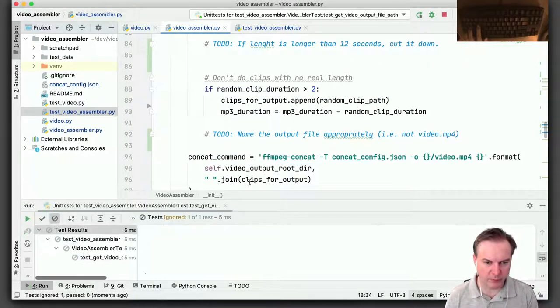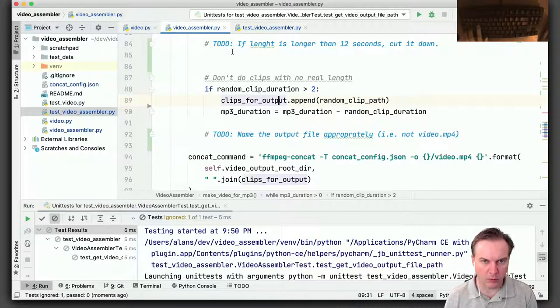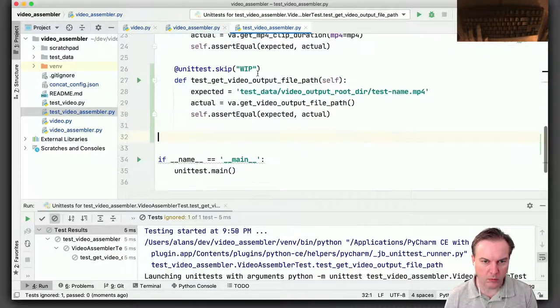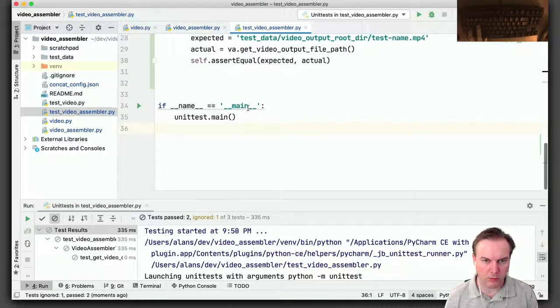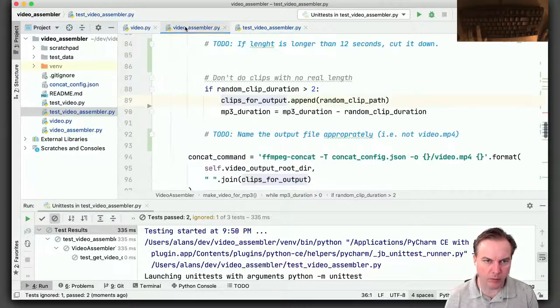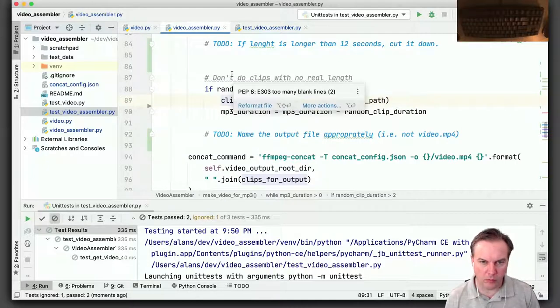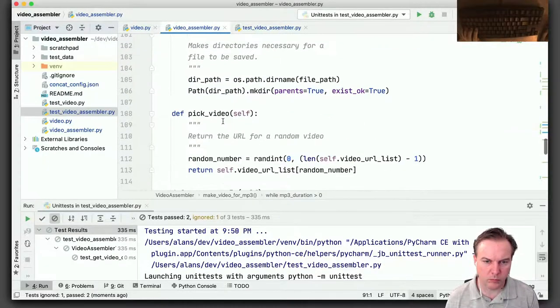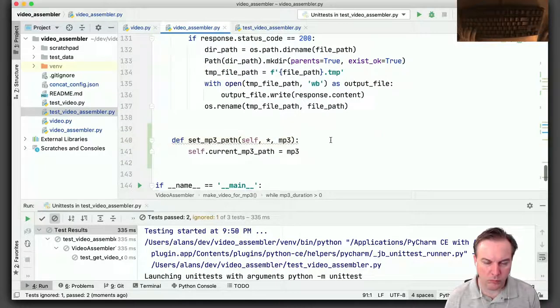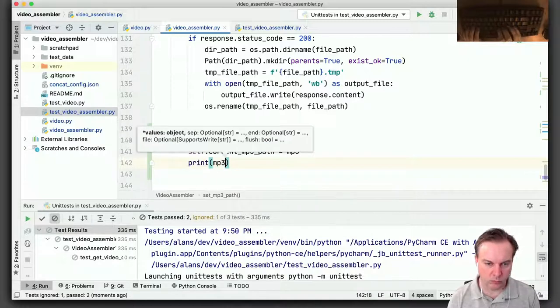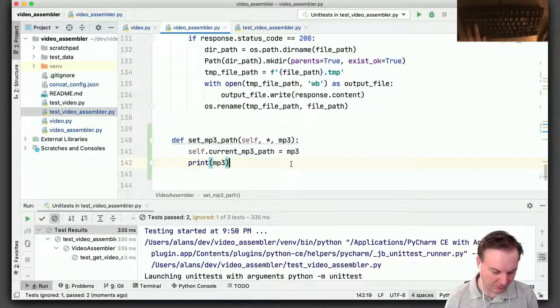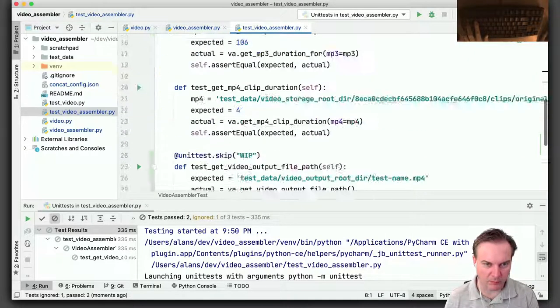We test, does everything still work? Yeah, so this one's ignored. Let's run the full suite. Not that there's much to it. So that's got our file path, I think. See, that's weird, where it almost feels like I should be testing it. Whoops.